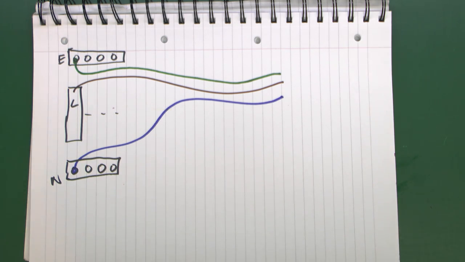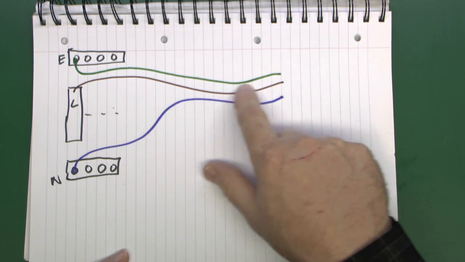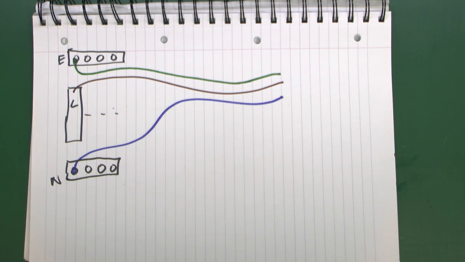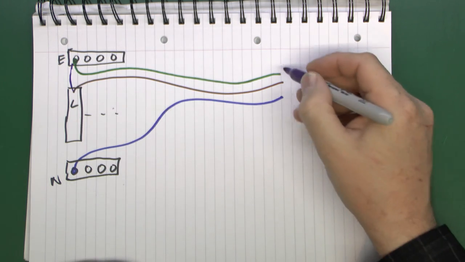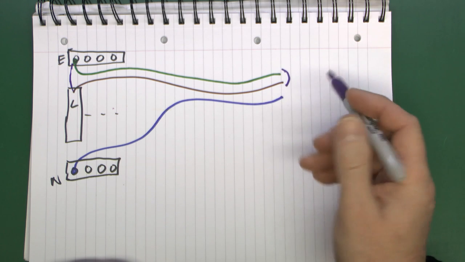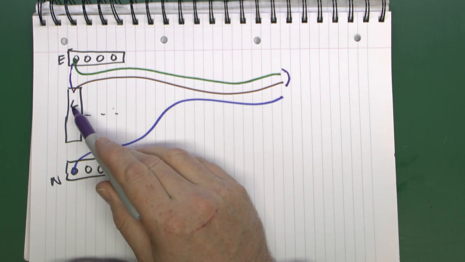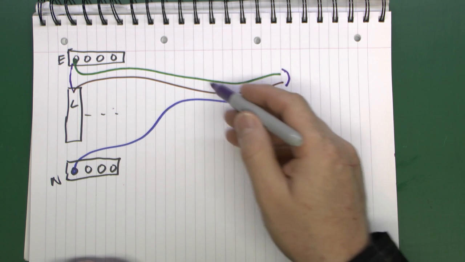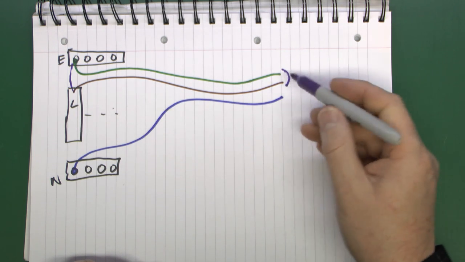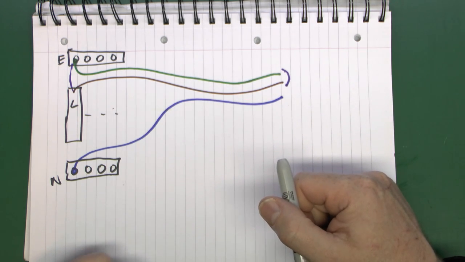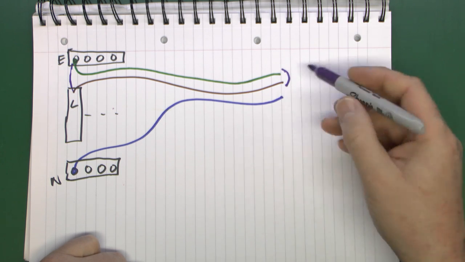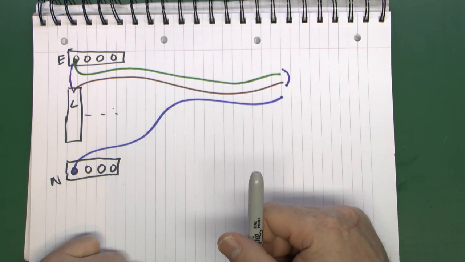Now in terms of actually testing for polarity, if you've done the initial tests way back at beginning which confirms the protective conductor is continuous, that will be the protective one or the earth one as we've got here. If you do the test where it's temporarily putting a link in here between the line and earth and then basically testing at the end here, then you have actually already confirmed polarity because you're testing with the line conductor and the protective one. If you've got the line and neutral swapped around, you'd find that there was no continuity here. So in regards to that, it's fairly likely you've already done the polarity test along with that one right at the beginning.